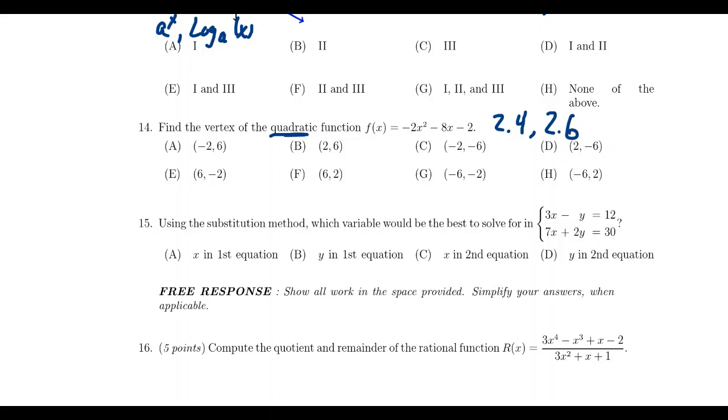If your discriminant is positive, you'll have two real solutions to the equation. If the discriminant is 0, there's one real solution. If the discriminant is negative, there's no real solutions, those types of things. Could you solve a quadratic inequality? This is like we did with question 9 from exam 2.